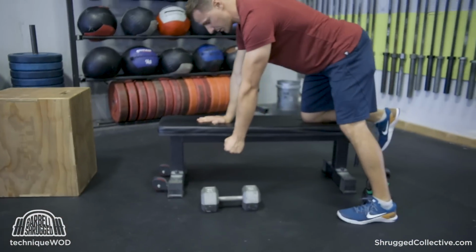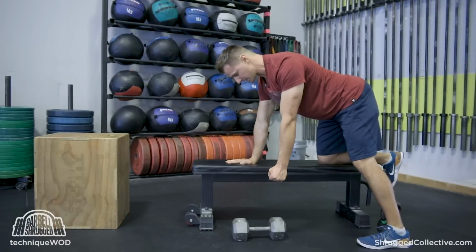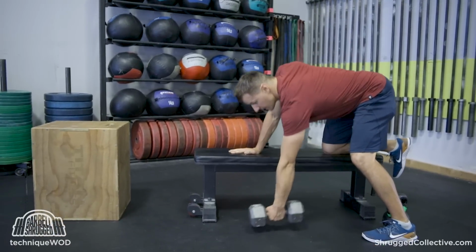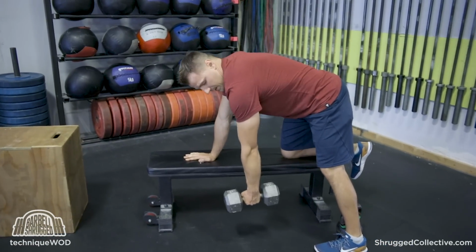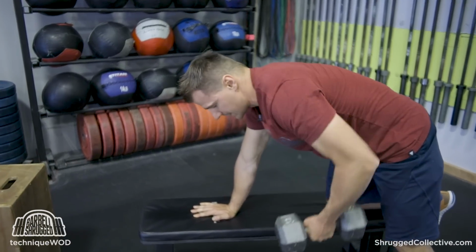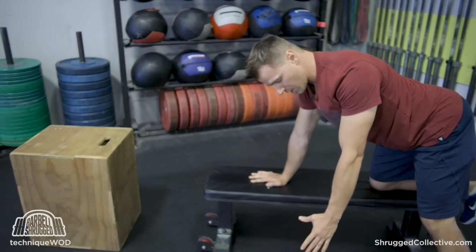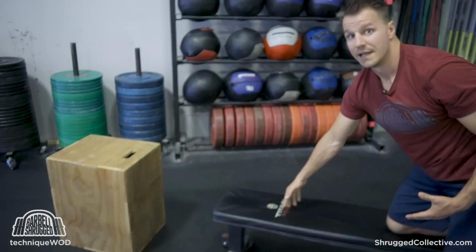Again, initiating with my shoulder blade, kind of in this direction here, and then rowing usually toward my hip. Okay? If I leave my shoulder forward, and then I bring my elbow up and back like this, that's very hard on your shoulder, and you're missing out on all of your upper back musculature that pulls your shoulder blades all the way together. Lats, rhomboids, lower traps won't get any work if you're leaving your shoulder blades protracted and anteriorly tilted like that throughout the movement. Okay? So this gives you a lot of strength and stability in your upper back.